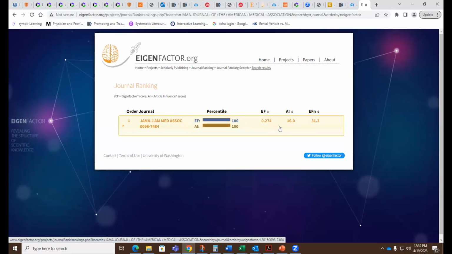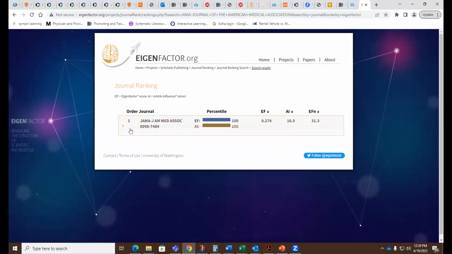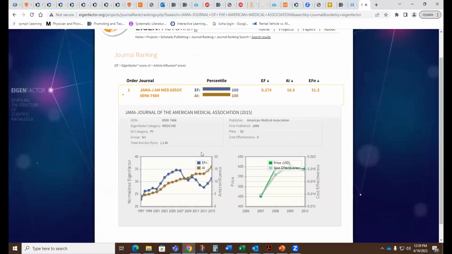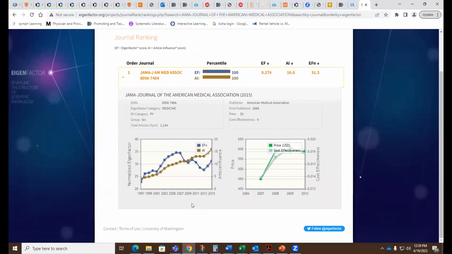They rank the individual articles' impact, not just a hypothetical average. And if you go into the data, you'll see charts down below, a charted comparison between the eigenfactor and the article factor.